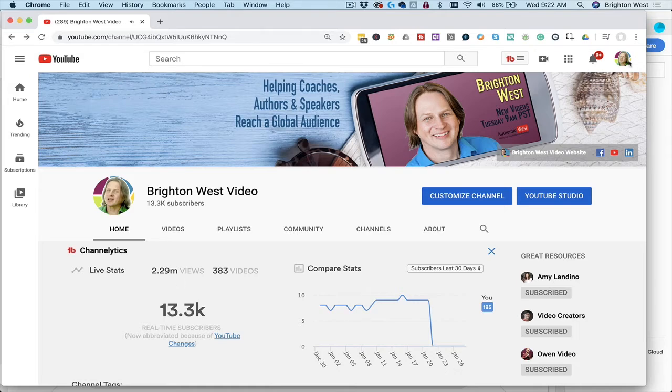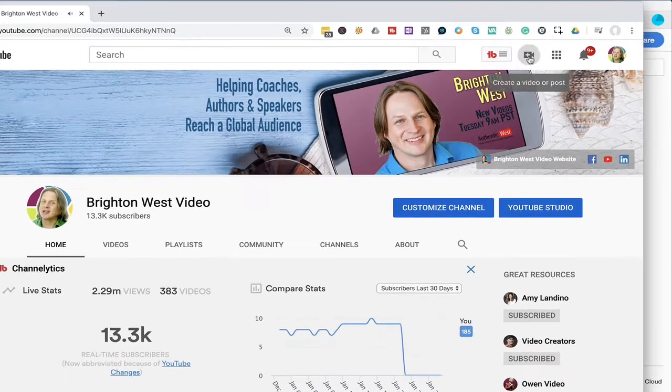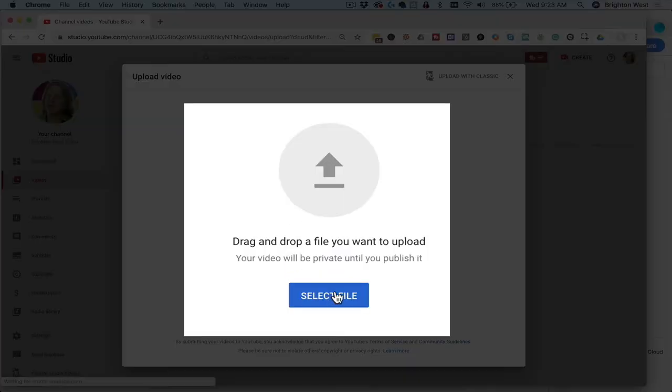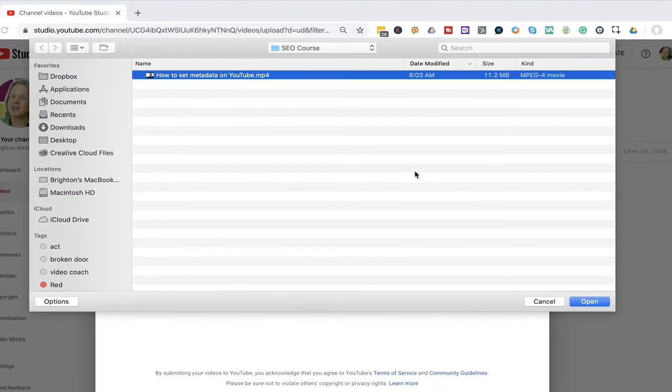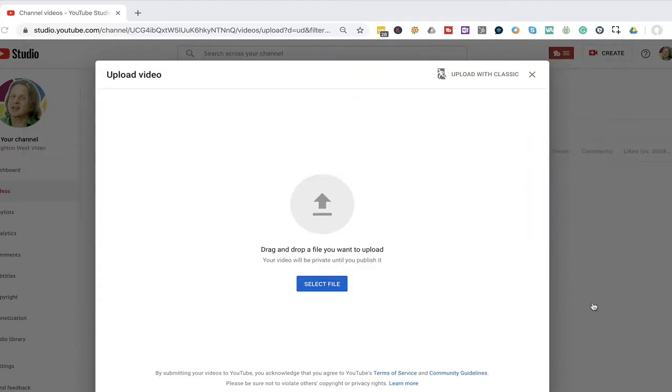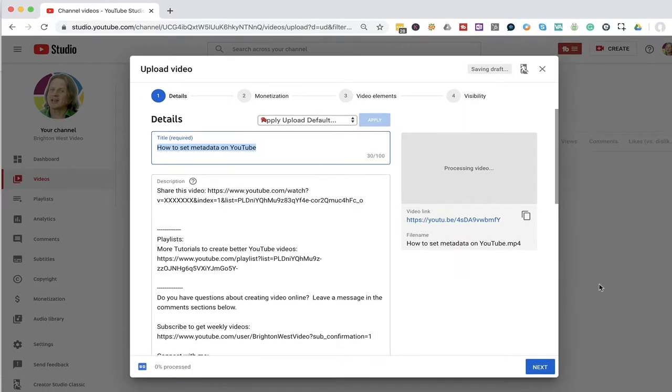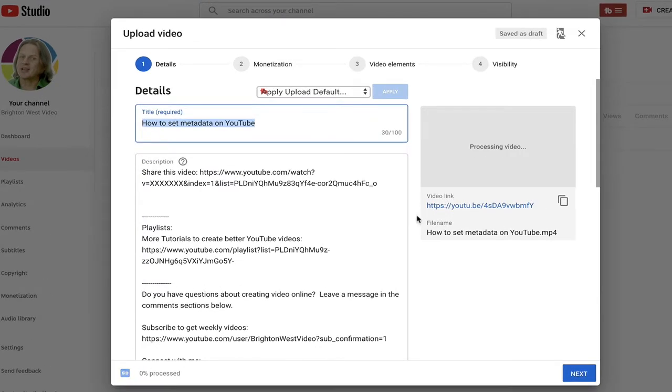So of course you're logged in, you see your icon in the upper right hand corner, and you click the video camera with the plus in it, choose upload video. And then you can select your file or drag and drop it here. I'm going to choose this one. And you can see it start uploading, and you can set some of this information immediately and a little bit more as it goes. But really, like I said, I'll show you here.